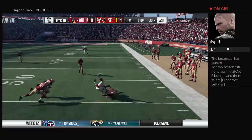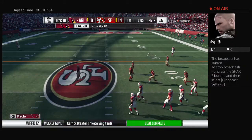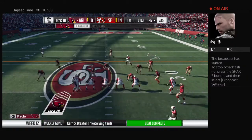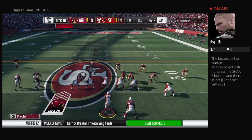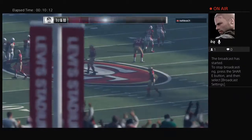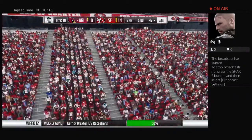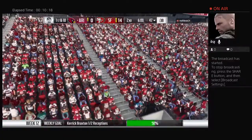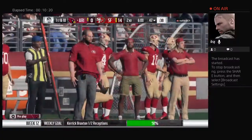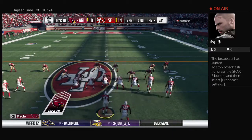He's got his tight end on the corner route. It's complete. And able to get this one across the 45 before he's brought down. 17 yards on the pickup there, and the drive will continue. Ready to go now in the second quarter. Brandon Gaudin, Charles. So the offense has it 1st and 10.